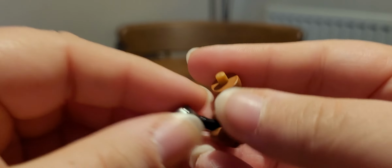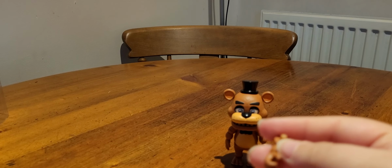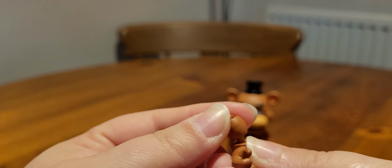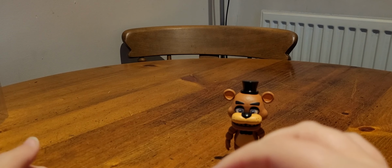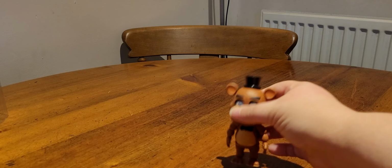There we go. Can this hand pop off? That hand can pop off. And we also have a spare shoulder as well. An extra shoulder, which I'm guessing is meant to go with the microphone holding hand.